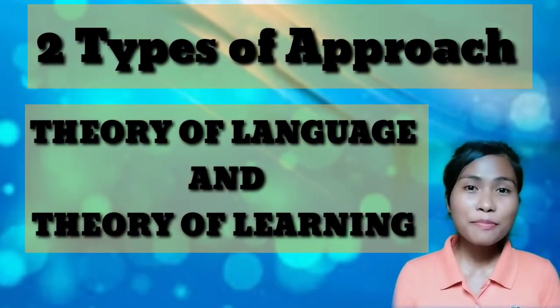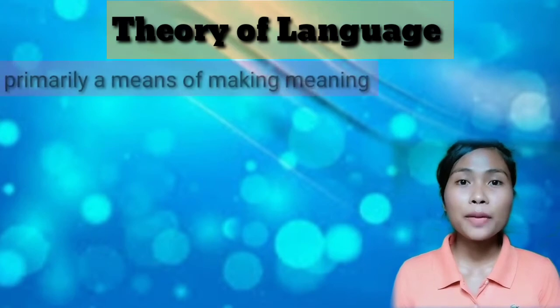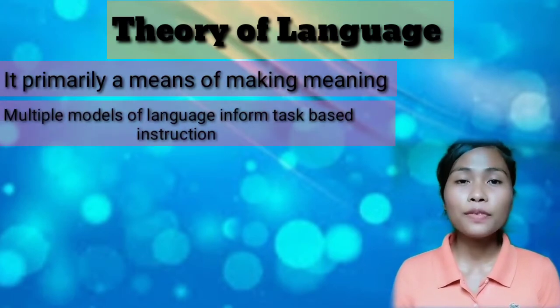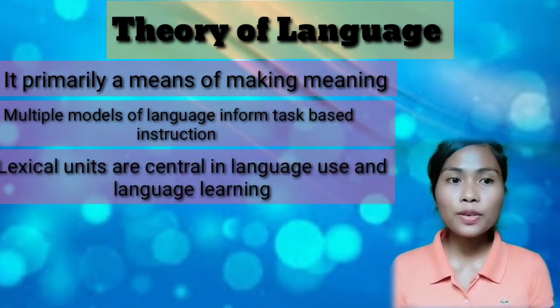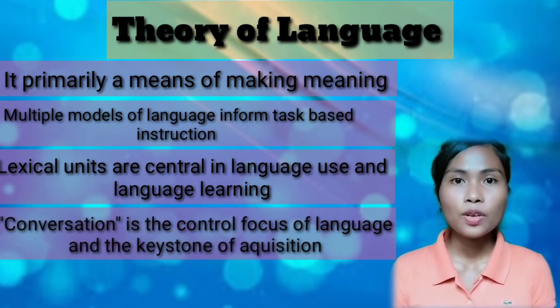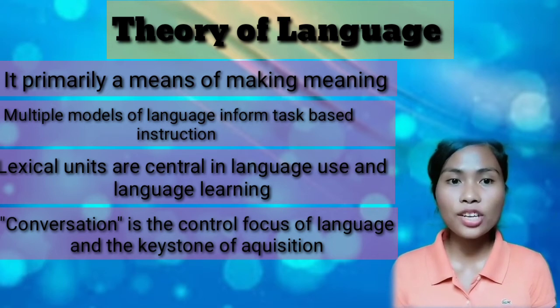We have two types of approach. First is the theory of language. It is primarily a means of making meaning. Multiple models of language inform task-based instruction. Lexical units are central in language use and language learning. Fourth one is conversation is the central focus of language and the keystone of acquisition.